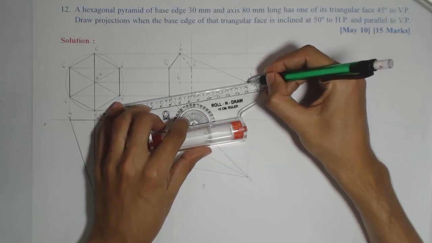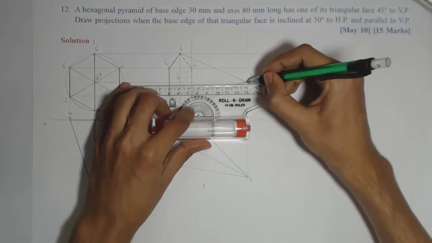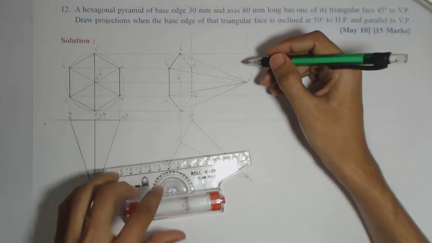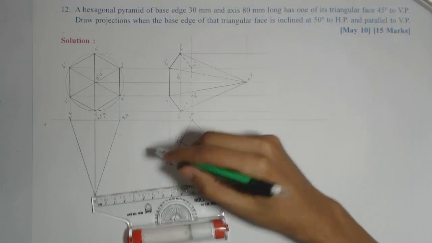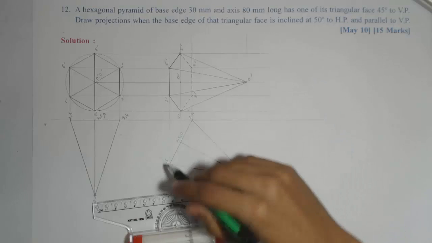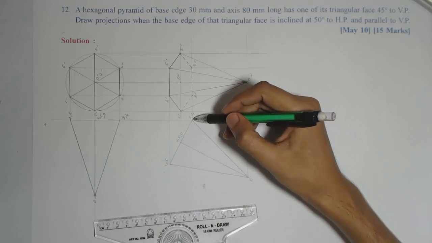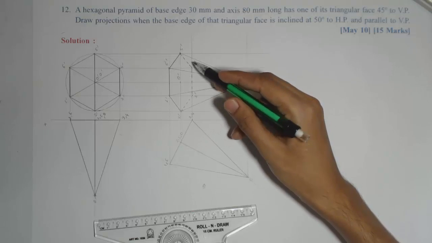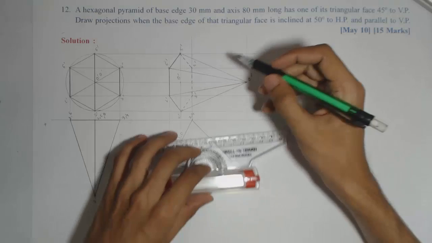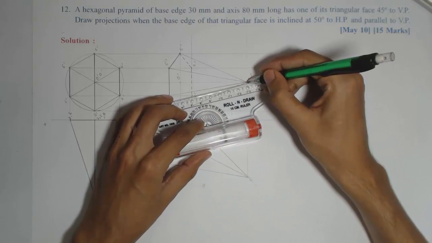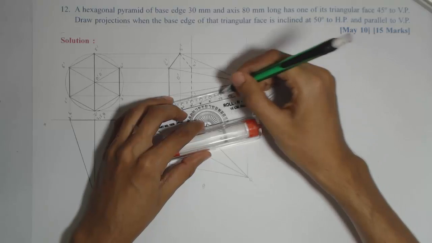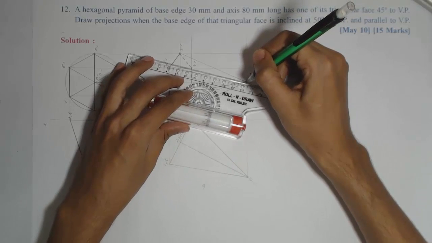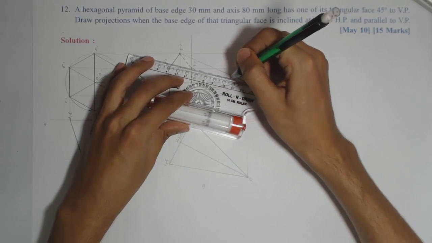1 to O and then 6 to O should be dark. So 6 dash to O dash should be dark. Now we are left with 3 dash and 4 dash. Since 3 and 4 are the farthest corners from the observer, and we have already marked 2 lines from 3 dash and 4 dash as dotted, obviously the third should also be dotted because they are the farthest corners. So the remaining 2 slant edges, 3 dash O dash and 4 dash O dash, should also be dotted.